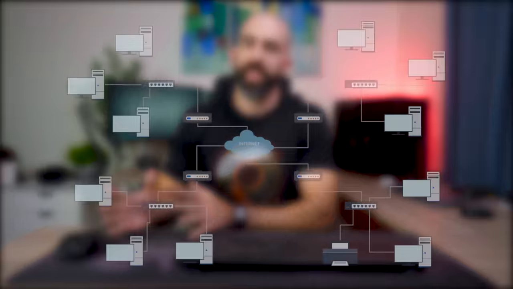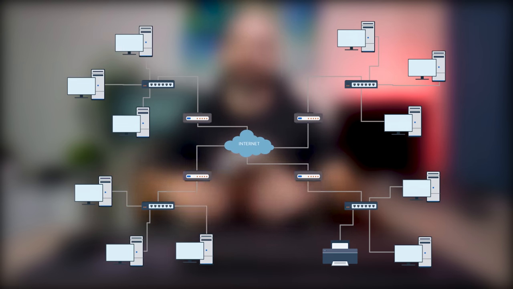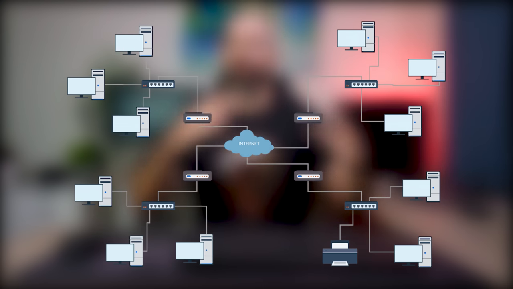And the last one is organization. This goes less into a home network and more into a business sense, where if you have multiple sites or multiple floors and you have a large network and you want to separate those to make it easier to organize them and figure out where what devices are quickly, that's another reason. But if you're watching this and you're a network administrator for a business, I hope you know what a VLAN is already.